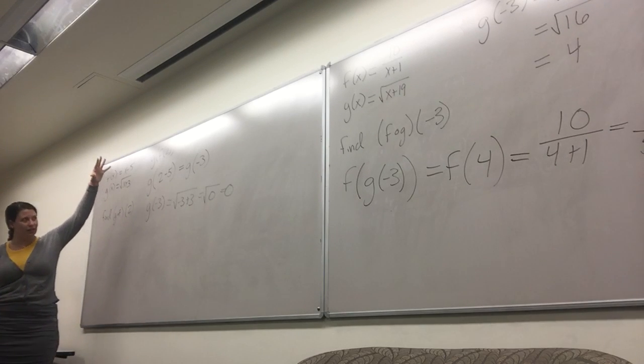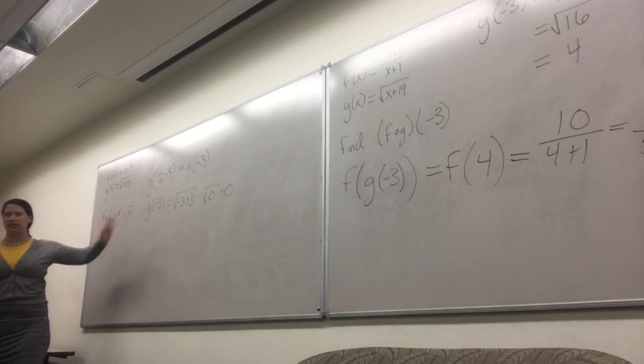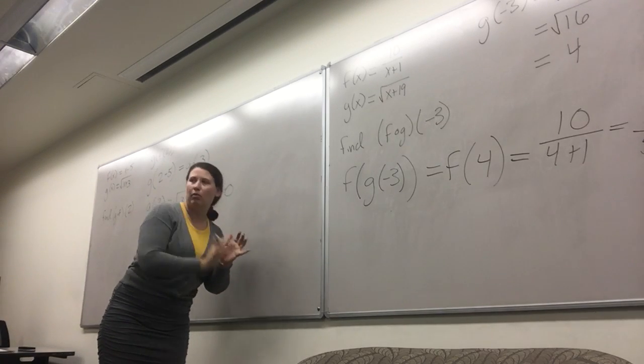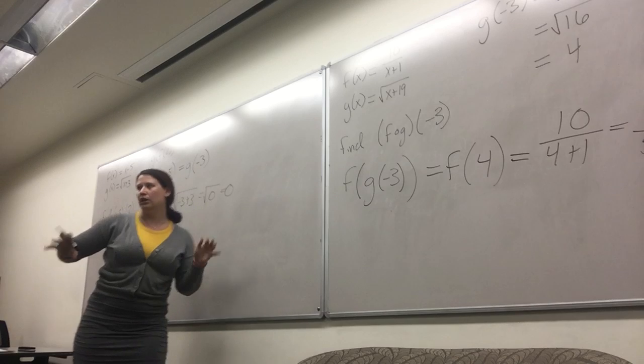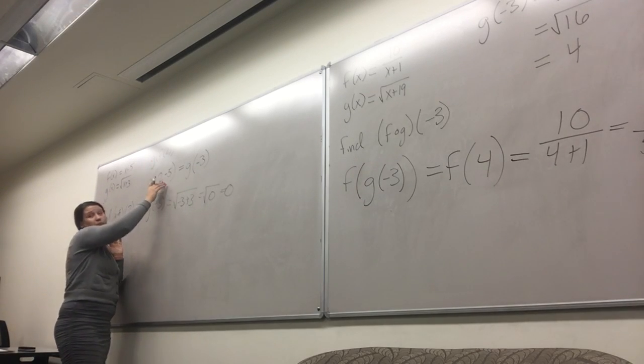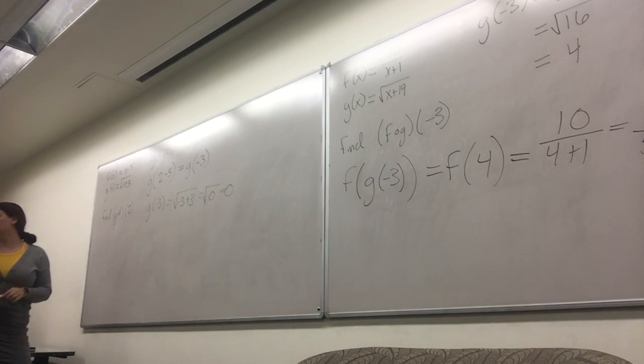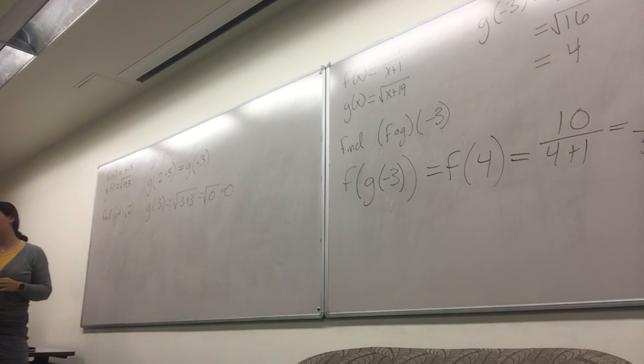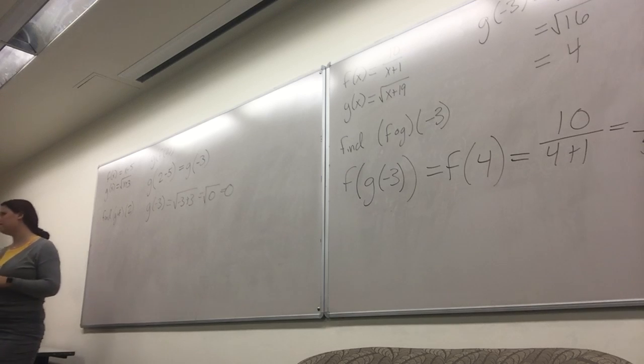So do you see how we did that as all one calculation? Instead of, oh, let's find g of -3, jump out, find that, go back, plug it in, solve. This time we just put it right here where it was. It's the same calculations, just all together. Because sometimes when we do it that way, we just want to stop at the 4 because we have an answer, and then we forget to fully finish and find the final answer. Okay?